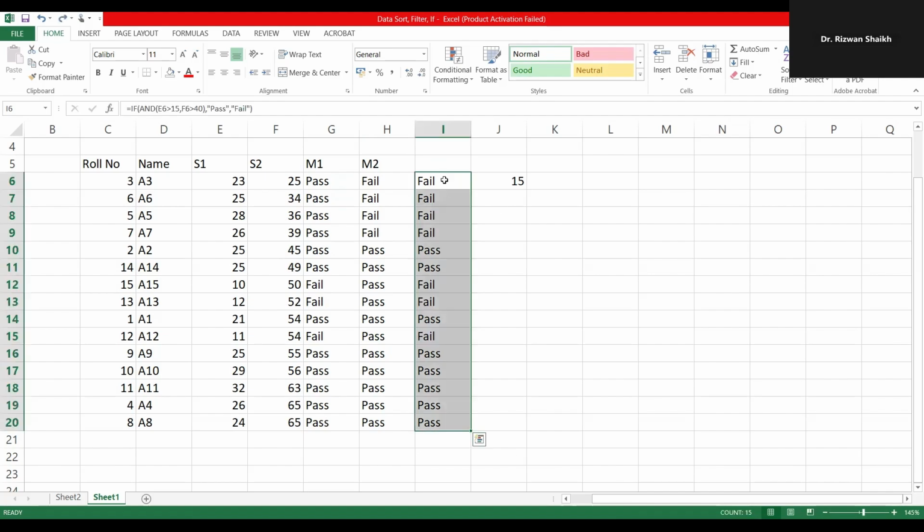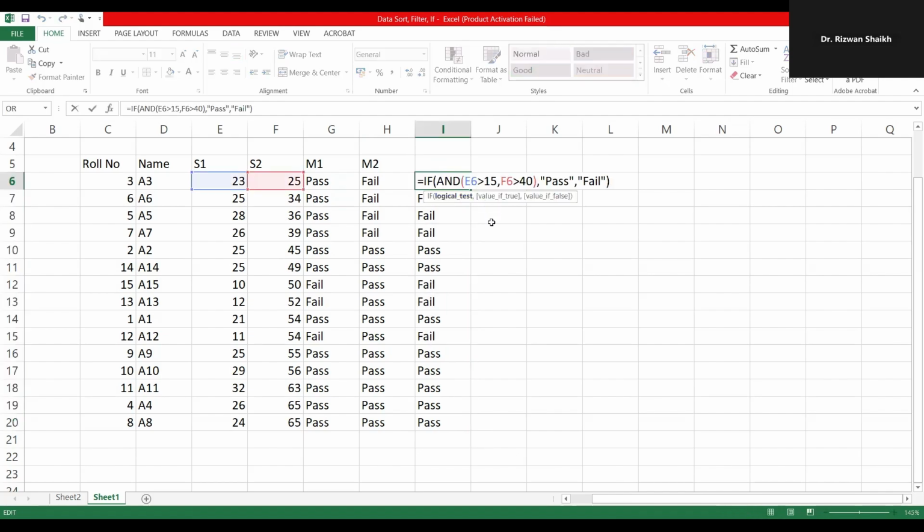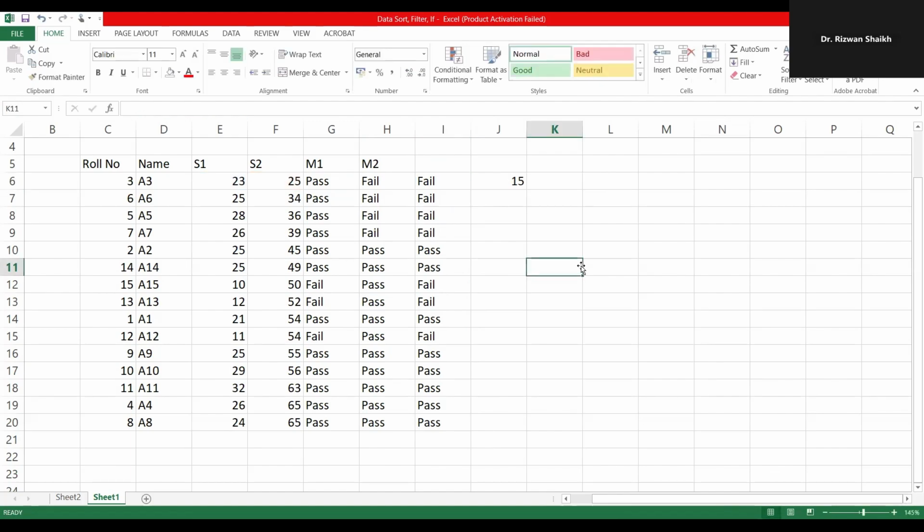Fine. So this is the formula for that. If and only if you have to add, right? So I'll write the formula for you in some other cell so that you can understand it. So that will be is equal to the IF and bracket.